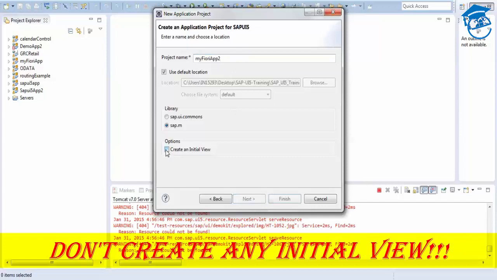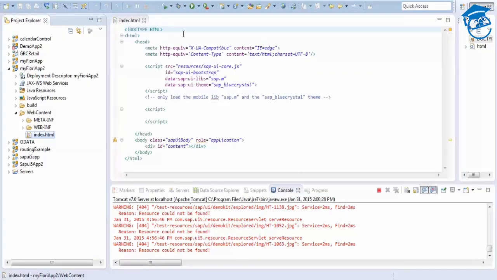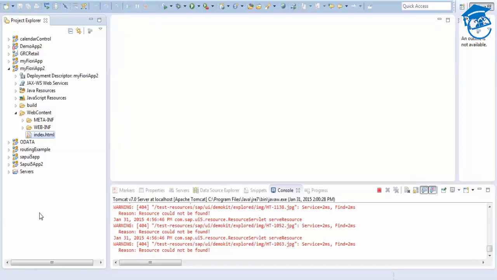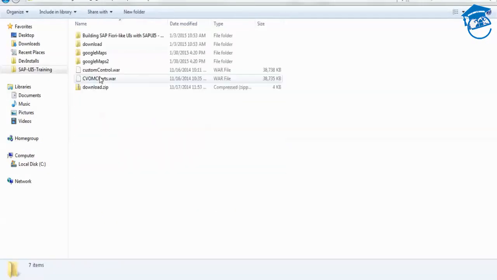Then don't create any initial view, just say finish, and it is an M controller, so let's say finish. Now the default index.html will open, just close it and then go to the examples which I have shared.